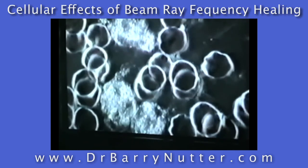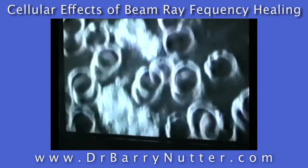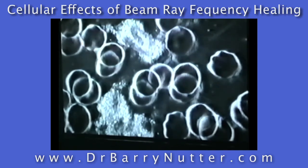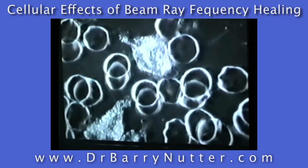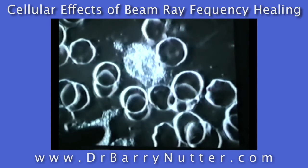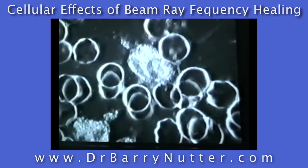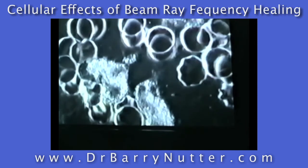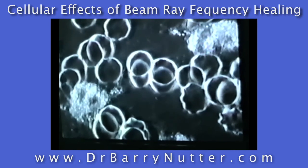Look at the difference in these white blood cells as far as their ability to stream and flow, and to reach out and clean up the area around them. A lot of improvement in the action as far as the special forces being able to really activate. You have several areas that are streaming now. You can see right here where the pseudopod or finger is reaching out. You can see all of this activity right in here — a lot of granulars that are loaded with histamine and enzymes reaching out to digest the debris. You can see a lot of action in all three of these white blood cells, so the light frequencies really have stimulated these white blood cells to wake up and to go to work.